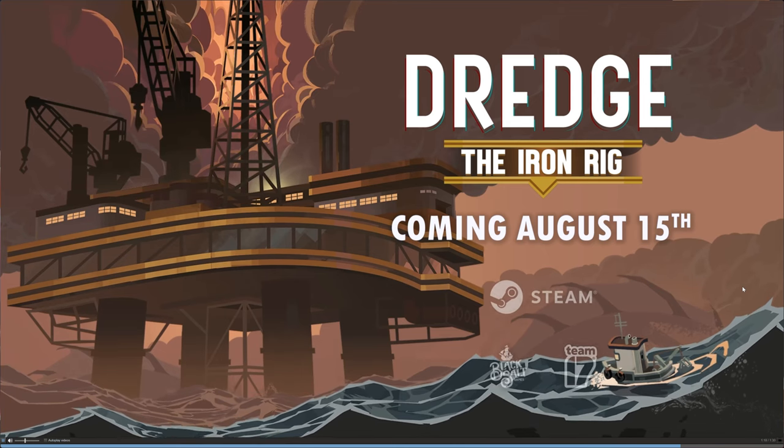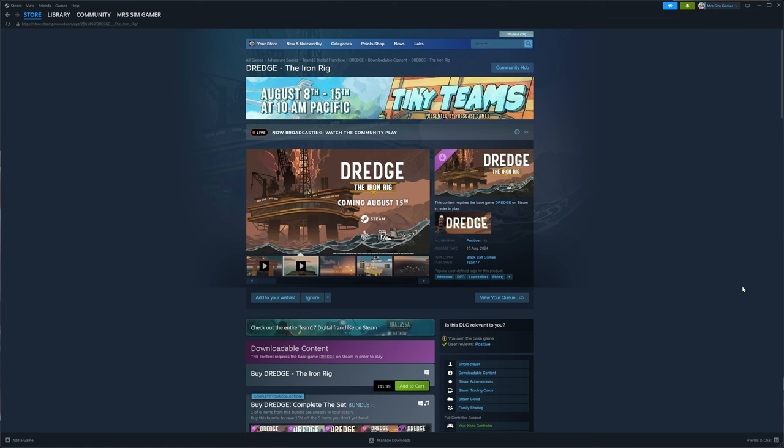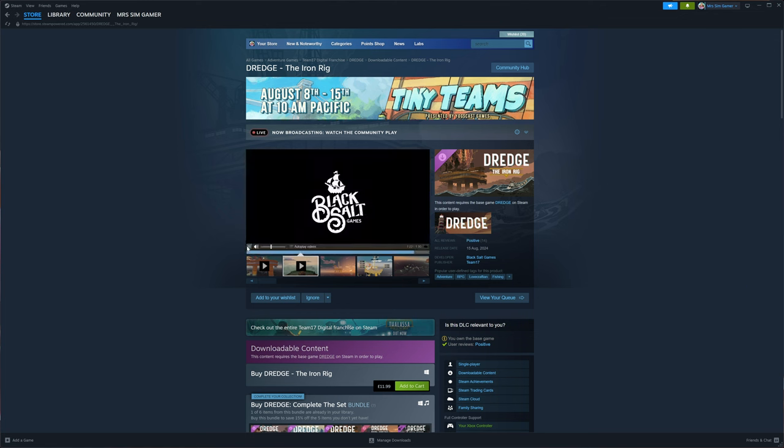They are definitely there for a bigger reason than just the oil. There is something there which they want. And it'd be quite a nice adventure to figure that out. So if you have this game, let me know if you're going to upgrade the Iron Rig for £11.99. That's in British pounds. Let me know what you think. I probably will at some point. I've got quite a few other games that are lined up at the moment. So if I do, I'll drop it.